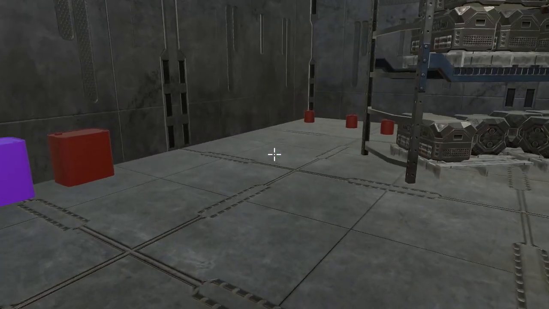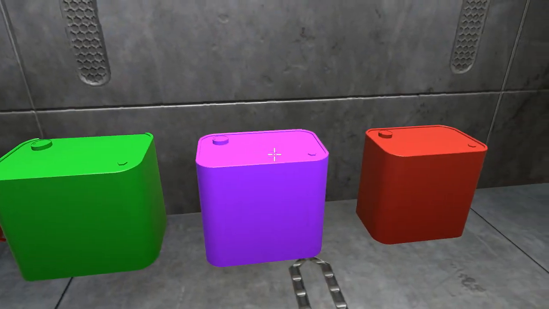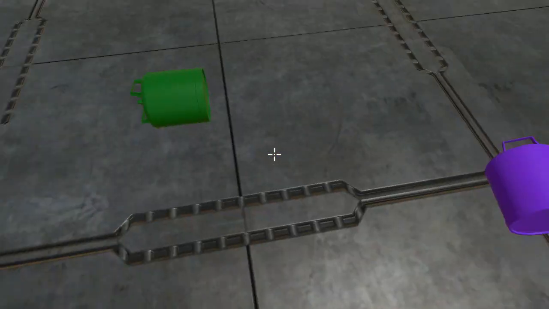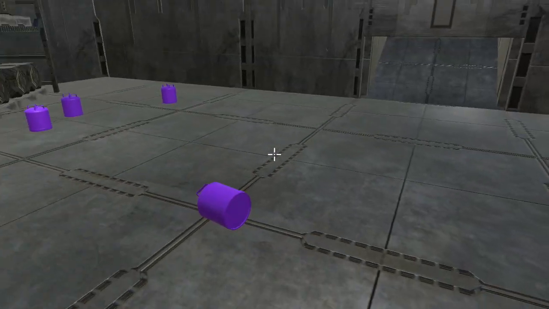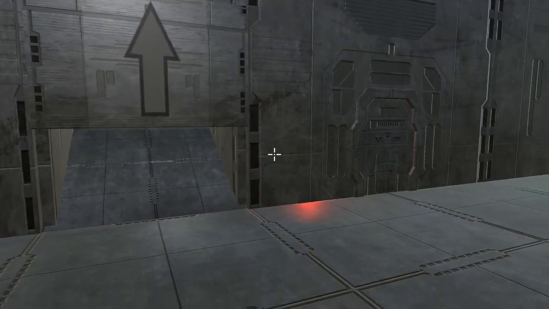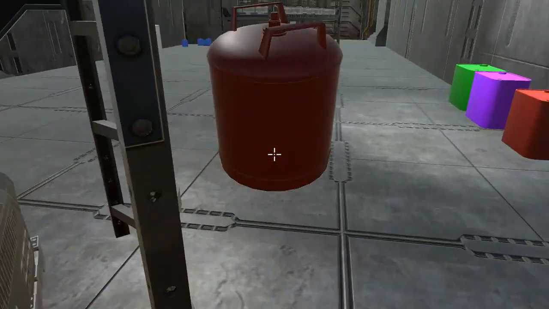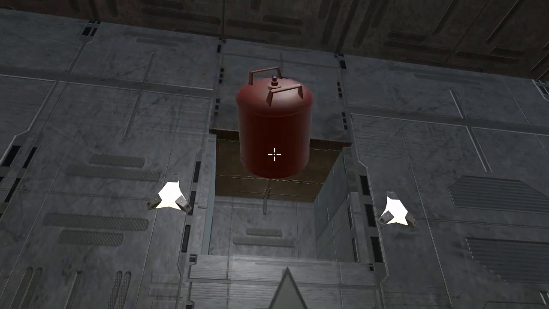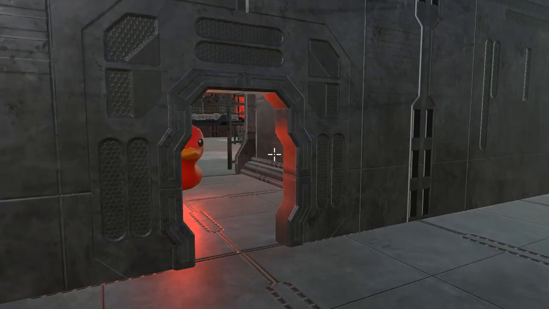I think these levels are separate. Okay, so you reckon it's just green, purple, red? Oh, because when I put four in, that's when they all fell out. Yeah, all right. So it's like saving them. So that's the only indication that actually it's working. There, oh, there we go.